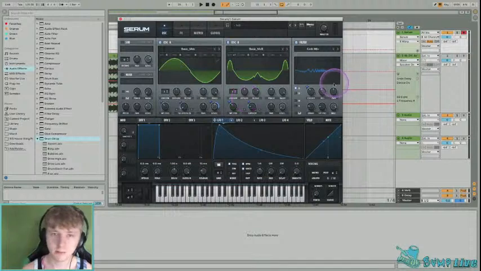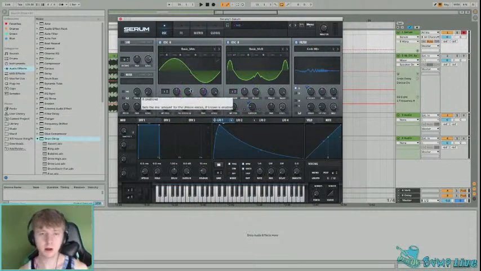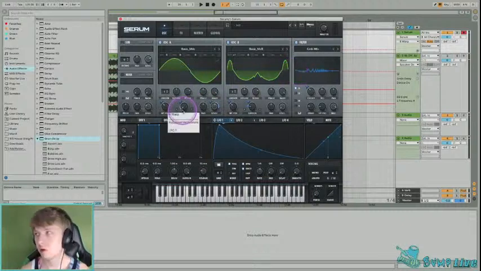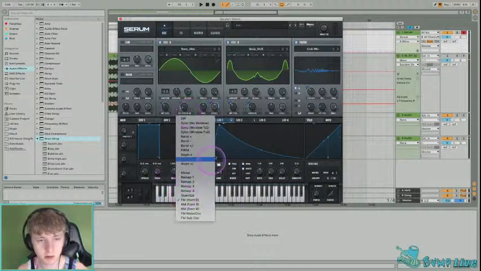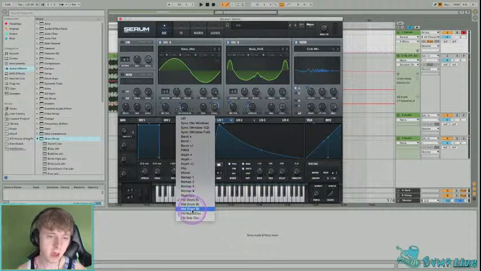Frequency modulation. I guess I could briefly explain what it is. What is frequency modulation? Well, what are some of the other options we have? We have all sorts of things we can do to a waveform: FM, AM, and RM. I'm going to talk about FM and AM.